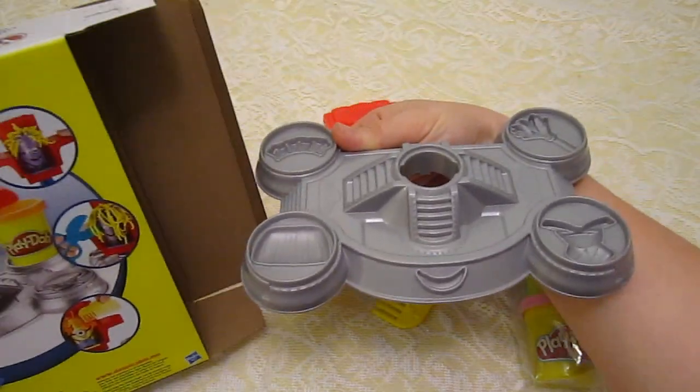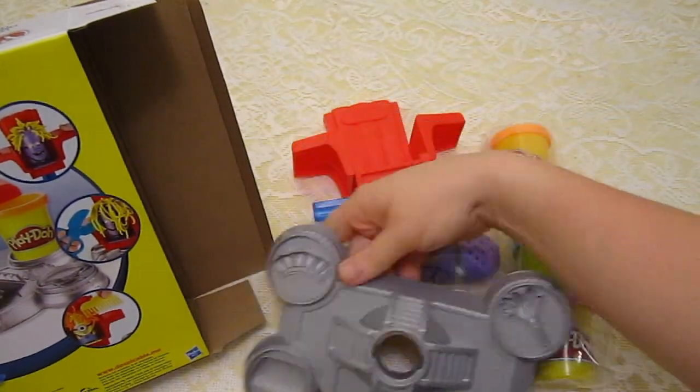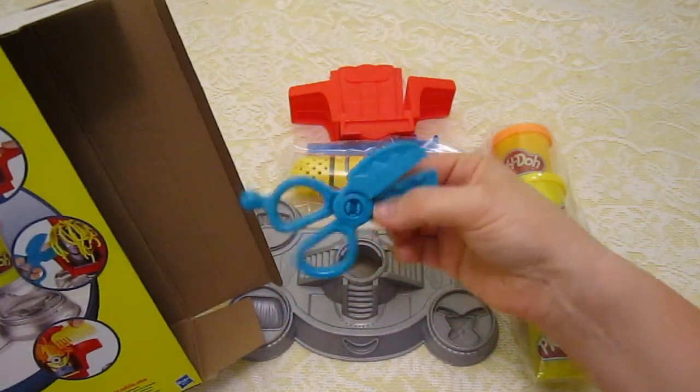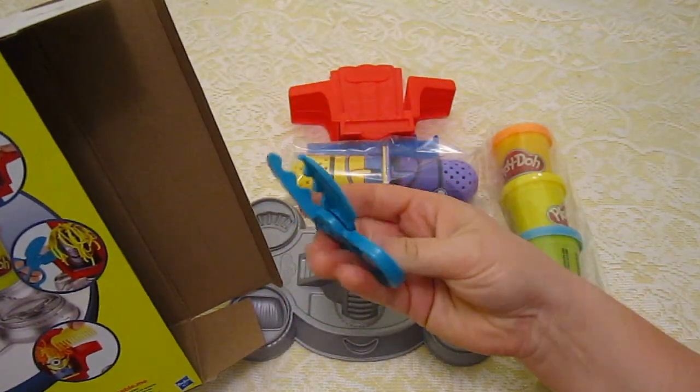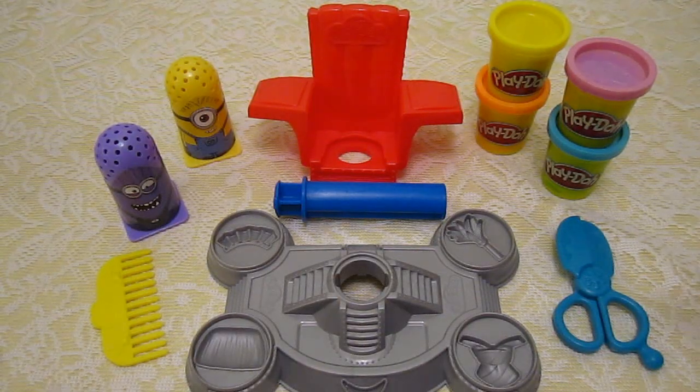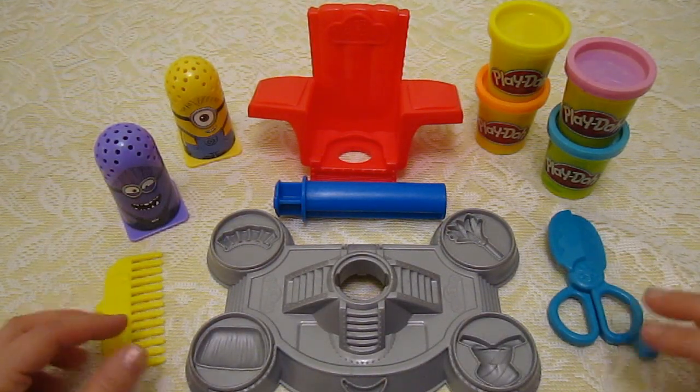Alright, and this is the whole thing here, the whole setup. And it looks like we have some scissors to cut their hair. Alright guys, box is empty, so let's get started. Let's put this thing together. So here is everything out of the packages and out of the box.